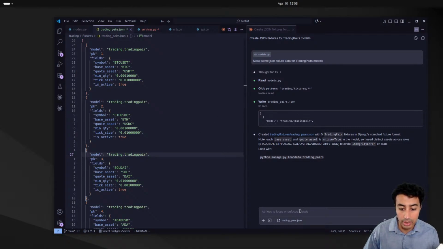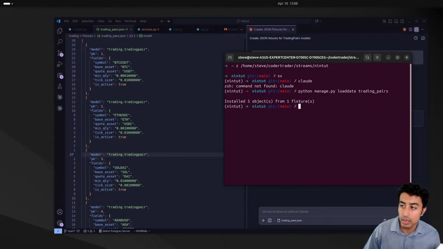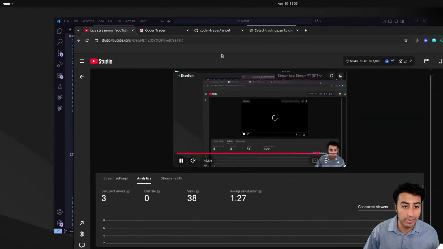Yeah, and then let's run this. So I'll just copy that. Where's my terminal? Paste that there. Cool. So it put that in the database, and now let's check it is in the database. Here's the stream.